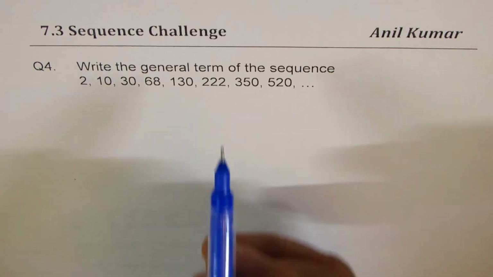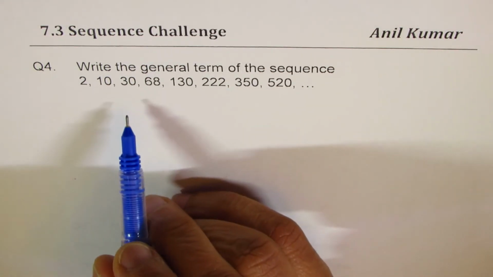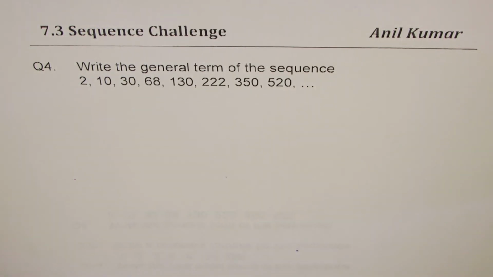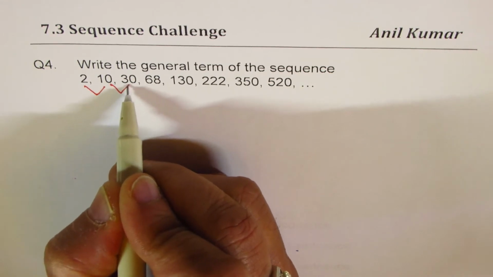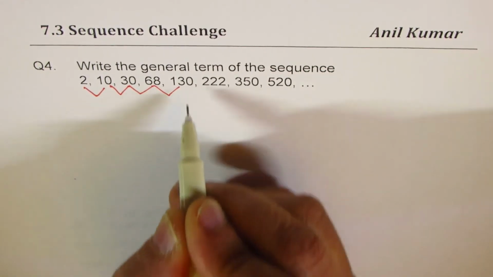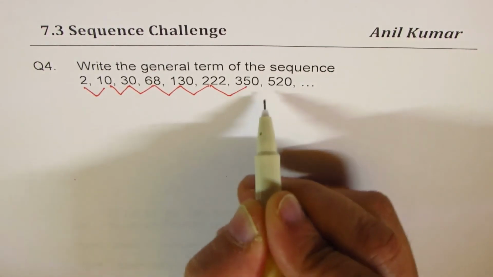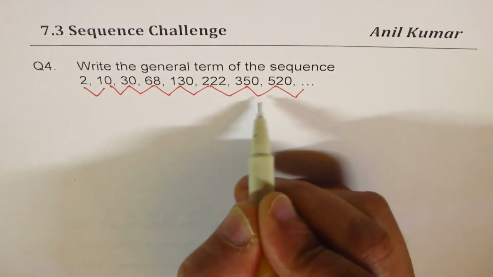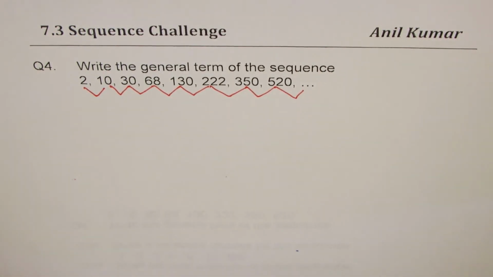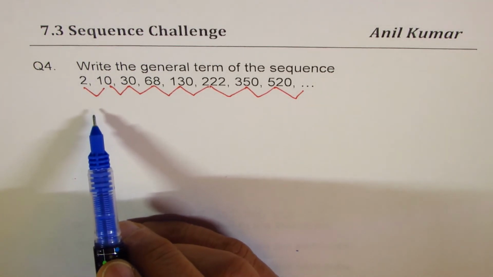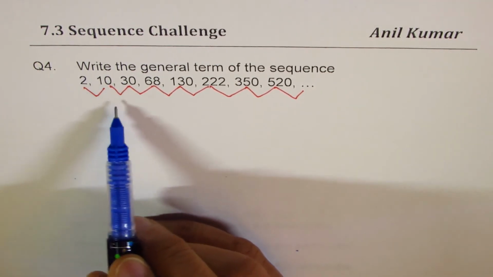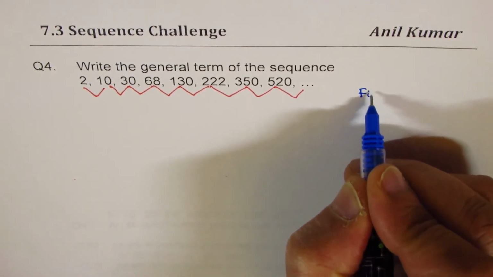Now, to find a general sequence, what we can do is find the difference of each term. So what is the difference between these two, those two, and then likewise? We need to get a formula, right? That's very important. There is a pattern which we could see, but to get a formula, we'll follow this particular method. So we call this the first difference.